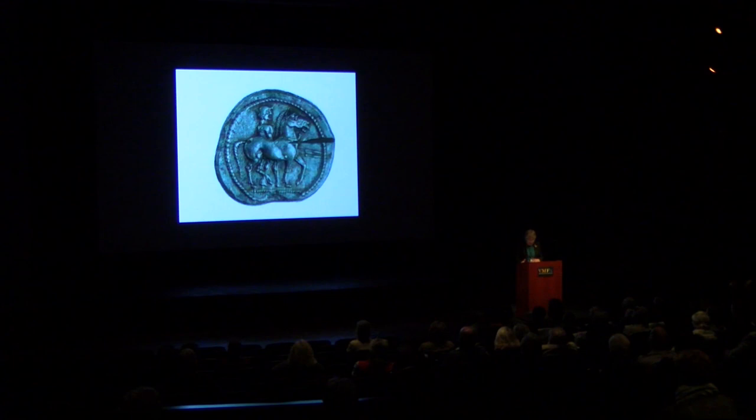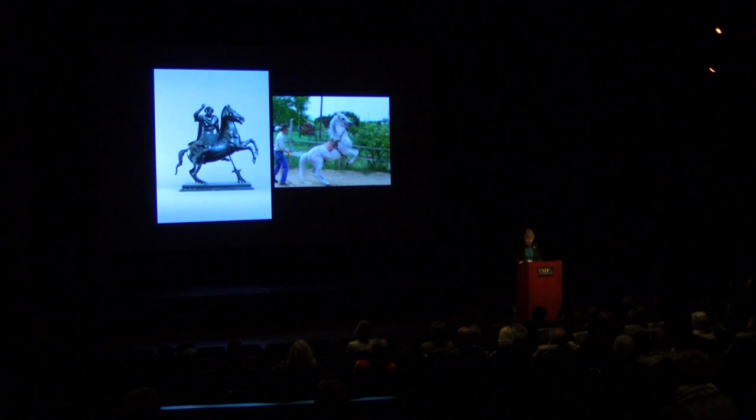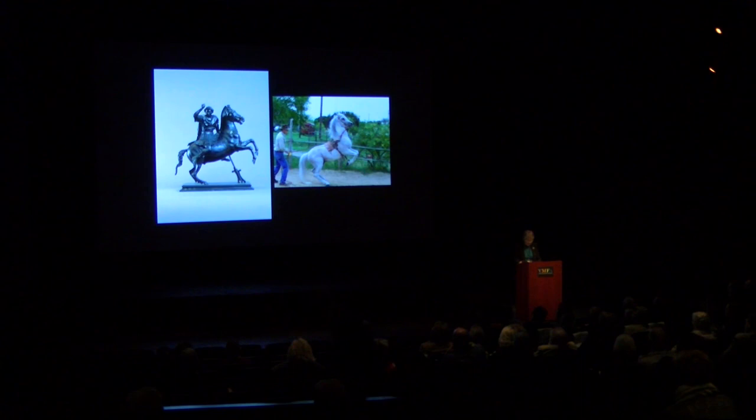Macedonian pastures made for great cavalry, a fact that was highlighted on local coinage promoted in the early 5th century BC. Here you see a warrior leading his horse. This bronze statuette from the Roman city of Herculaneum shows Alexander wearing a royal diadem, a cuirass, a short cloak, and his military sandals. The blade of his sword is lost, but the sheath is belted in place beneath Alexander's left arm. He held the reins, which are now missing, in his left hand.